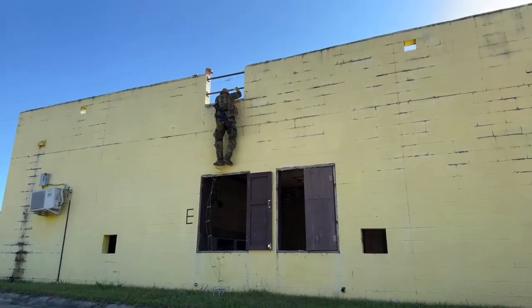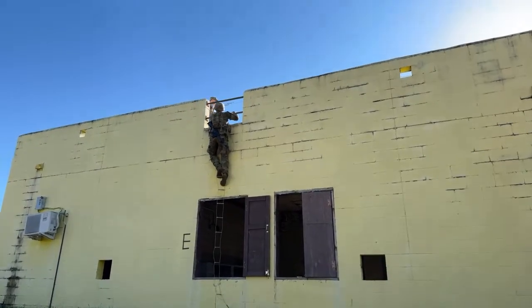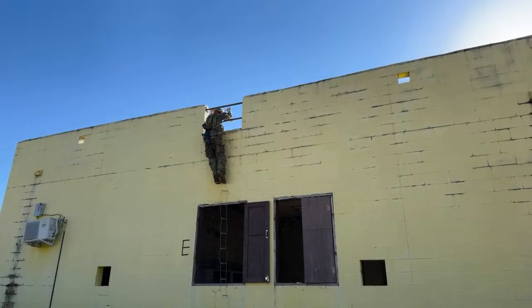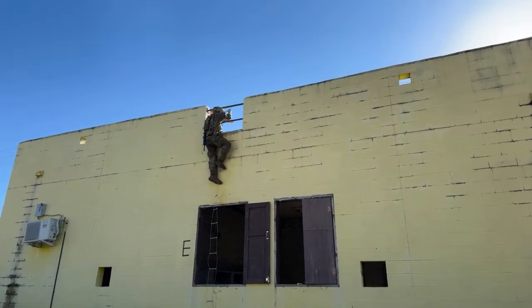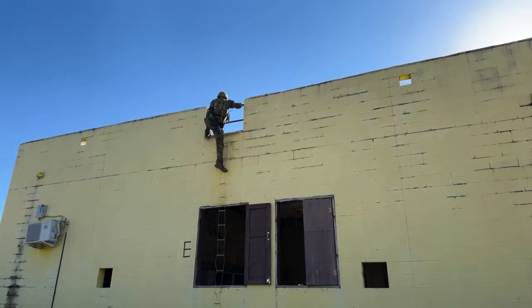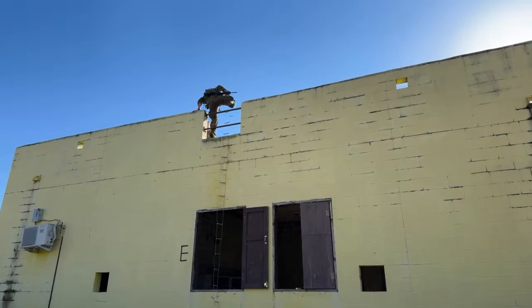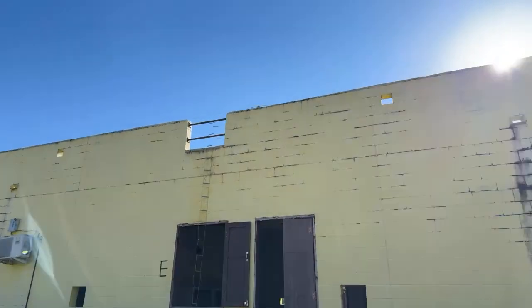Once you're up, go right. This is tough right here. This is the hard part because you want to pull yourself up. But right now you have 14 miles on your body, and those forearms, those 20 pull-ups you're used to doing pretty easily, they don't pull up like they used to. Every muscle in your body is aching right now. That's right. Good transition. Notice he's kind of shaking as he gets off. It sucks. All right, good.